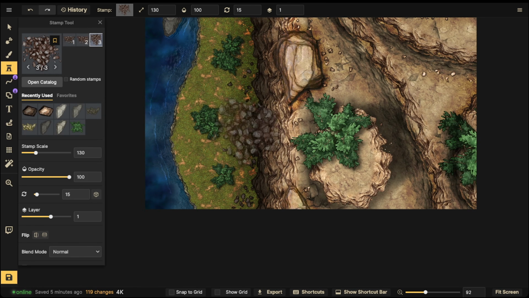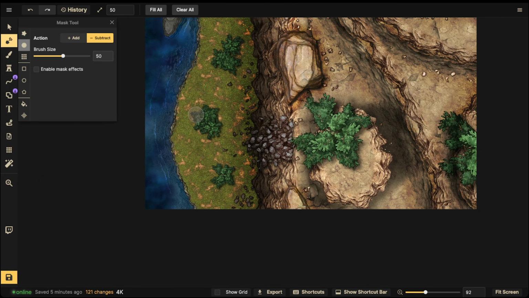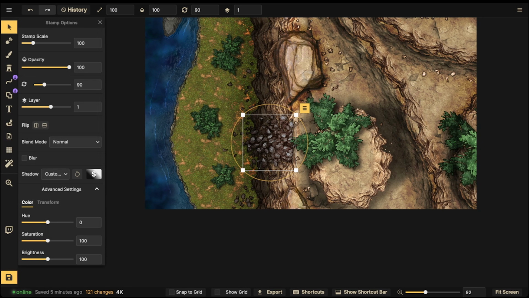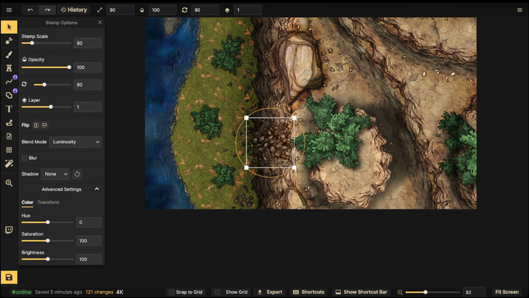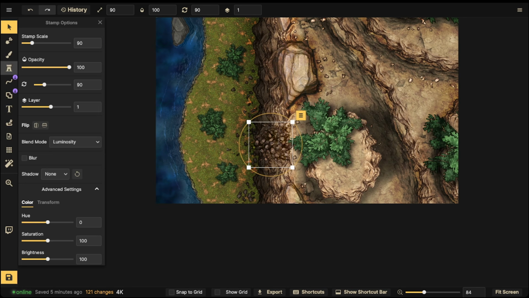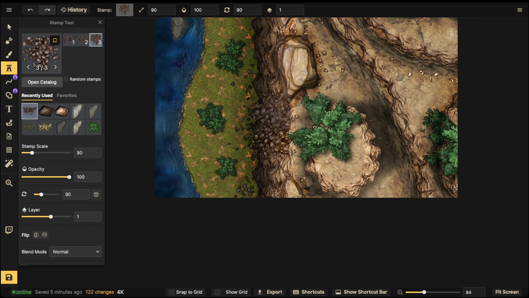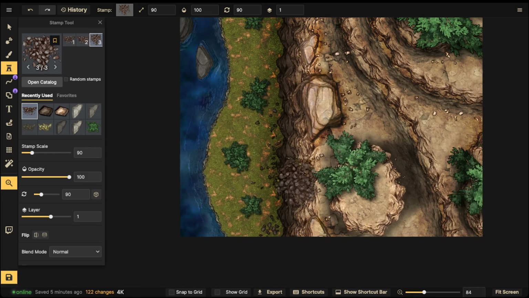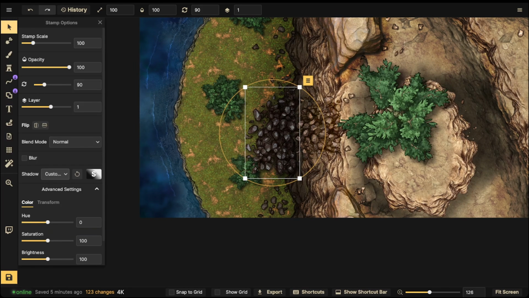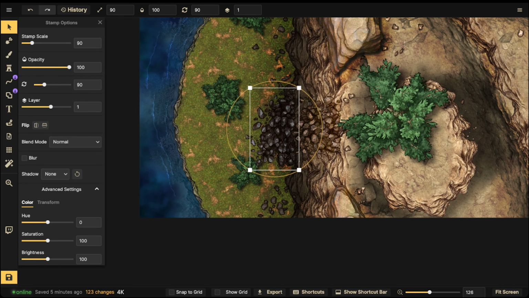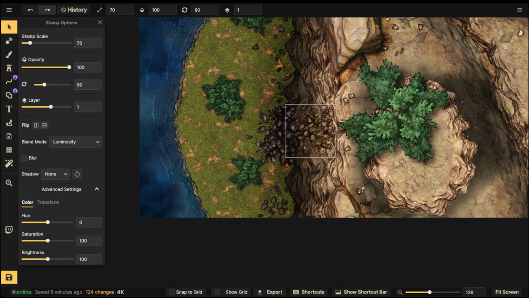This rubble works great. And if I place it right on top like this, and then change the blend mode as well, let's go with luminosity. Then I can place this along this ledge here. And what you have here is this sense of erosion, like this part of that cliff fell apart and it's eroding a little bit. Just make sure that you add a little bit more at the bottom, because all of that has to fall somewhere and collect somewhere. So if I place this here, it looks like it fell down and then collected down here at the bottom. So you have this nice erosion happening here.